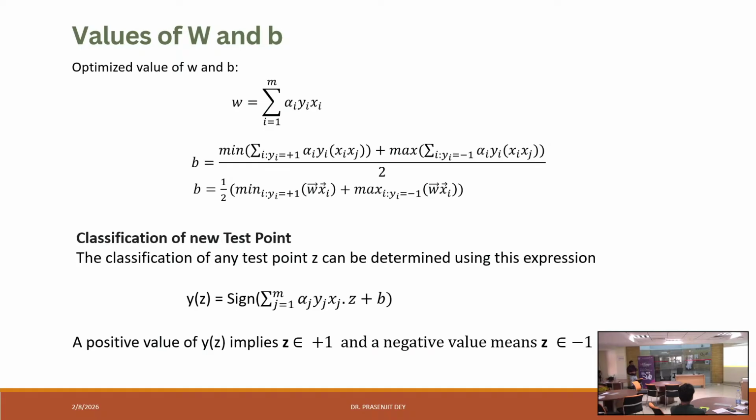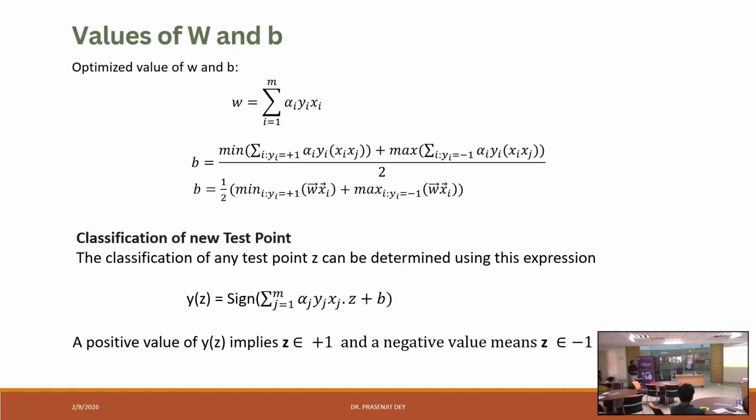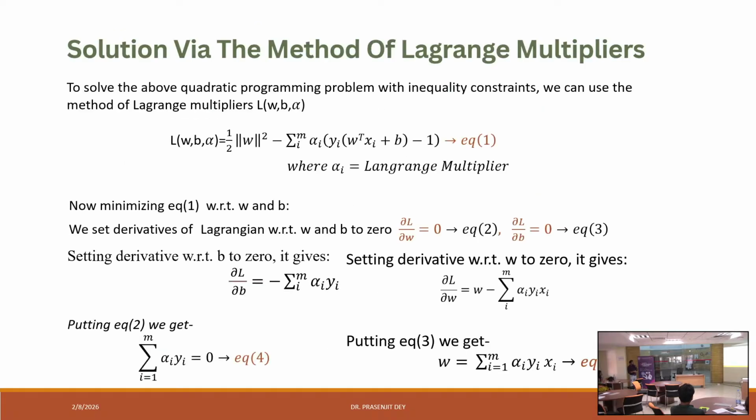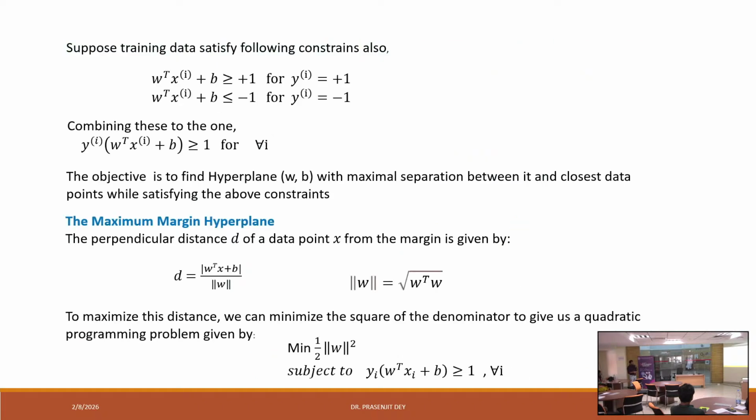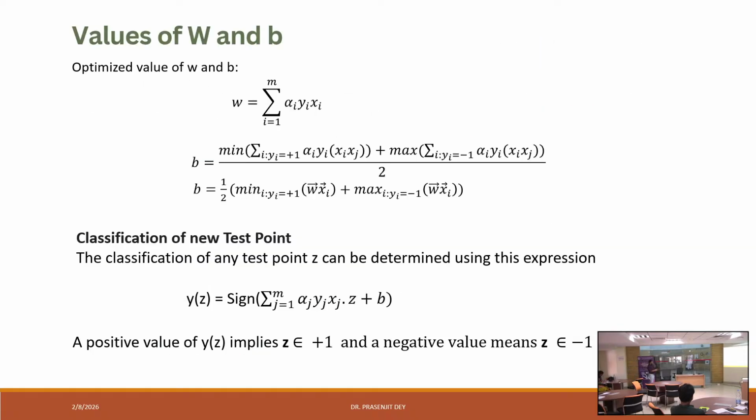Now, if we go back, you can see this is what our equation was: sum over of alpha i minus half of sum over of ij, and this was the expression. Now here, if I would like to solve it with respect to Z, the initial equation was like this. The first one, this was the equation where in this place I am going to put the Zi. If you put the Zi here, you are going to get either a positive value or a negative value, and based on that you are going to classify.